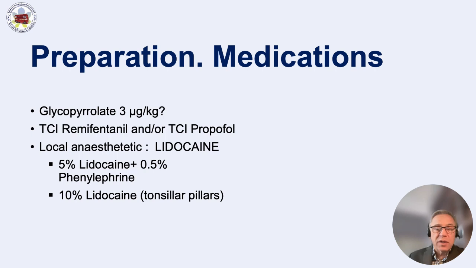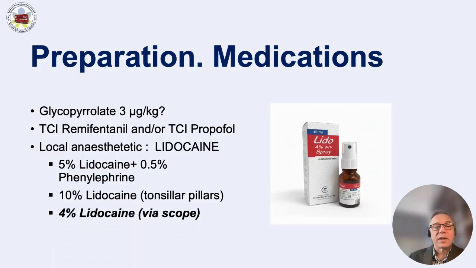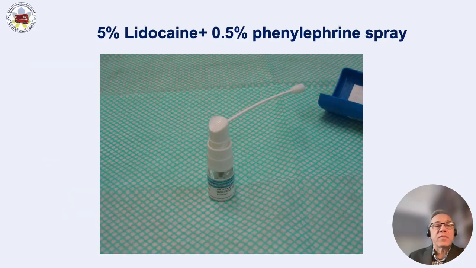The only local anesthetic you need is lidocaine, and it comes with the phenylephrine mix for the nostril, and then you might need 4% lidocaine and 10% lidocaine, 10% for the tonsils, but your main friend is 4% lidocaine that I will then draw into 10 ml syringes, 1 ml with 9 mls of air in it, that air will propel my local anesthetic through the scope when we are actually inserting the scope. I'll tell you later the stages. So this is the 5% lidocaine with 0.5% phenylephrine. Phenylephrine is known as Mizaton to most of you, and it's a vasoconstrictor. And the whole point is to reduce the bleeding when the scope and the tube goes through the nose.